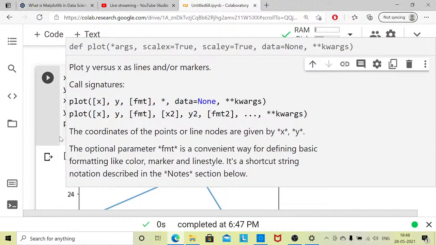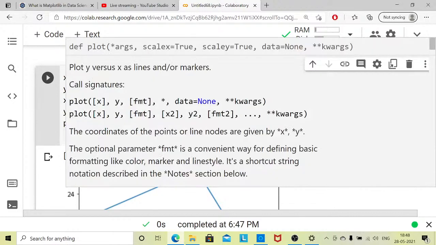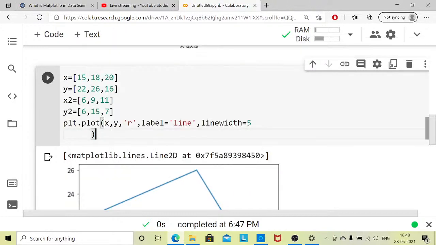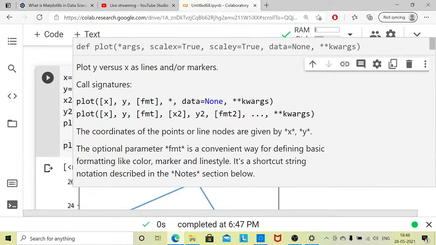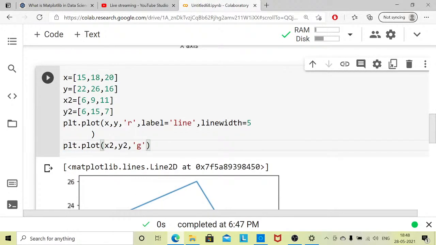Similarly, I'll put another line. plt.plot, and inside this I'm putting x2 comma y2. Okay, and then in place of red I'm putting here the green color.